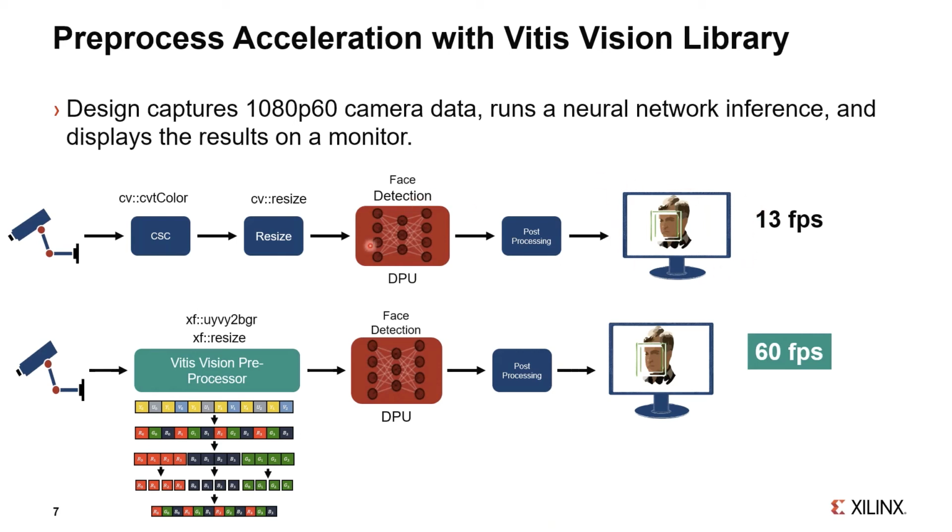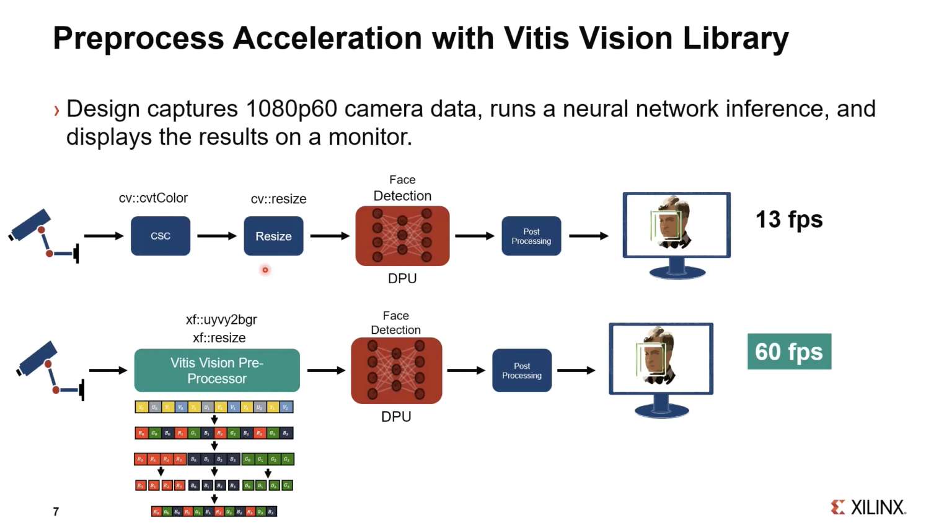Now, the bottleneck in all of this was not the neural network. The bottleneck in all of this was the execution of the pre-processing functions in software. And that is actually quite typical of this kind of pipeline. I find with customers, there's always a lot of focus on the performance of the neural network. How many frames per second can you do? What kind of latency do you have? And sometimes we tend to forget that there are other elements in this pipeline, and those elements can be the bottleneck and not the actual neural network itself.